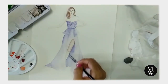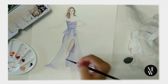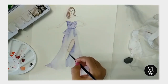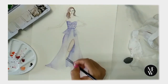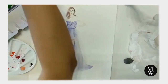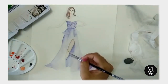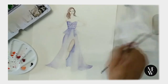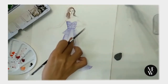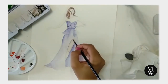So whenever I paint skin tones, since I don't use one particular color, it's always a mixture of certain colors, as I showed in the start. It's a mixture of usually red and yellow and a little bit of blue to it, to keep that, as skin always under light has different shades. Although the base tone will be one particular color, it will never be just one single shade.